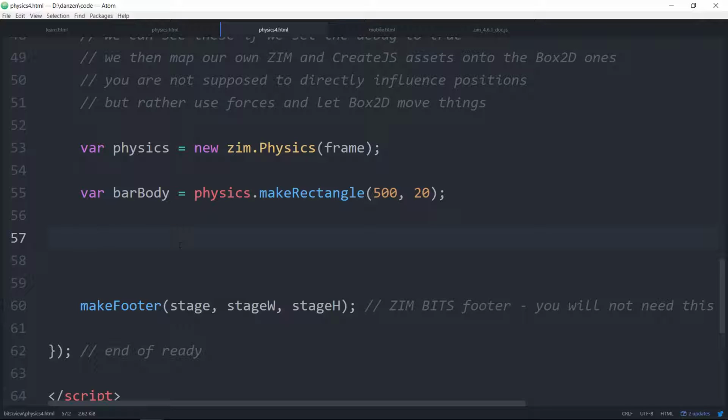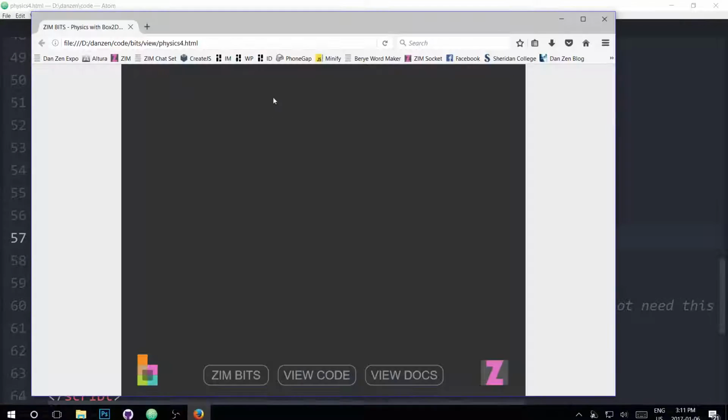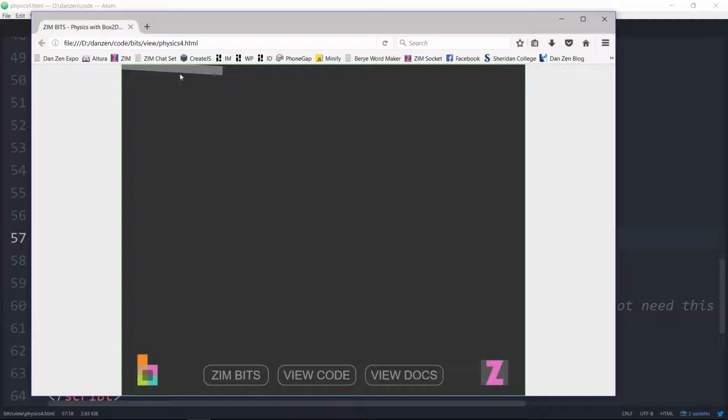So if we want to see the debug rendition of it, a debug rendition is sort of what Box2D comes with. And if you take a look at Box2D examples, many of them are just the debug renditions, because the idea is you're supposed to map your own assets on top of those. Then we can do it like this, physics.debug, like so. And that should mean that we see that bar. It may fall from the top and go to the bottom. I'm not sure where we're going to position that thing. There it is. It just kind of lumped itself there. Don't know exactly why, but there it is, sort of lumped.